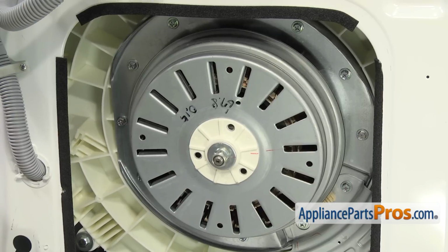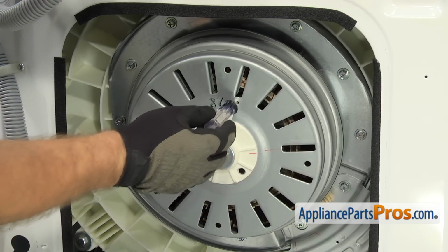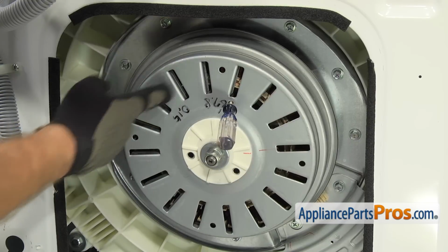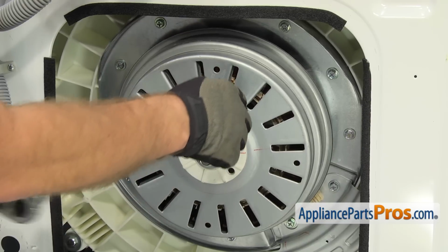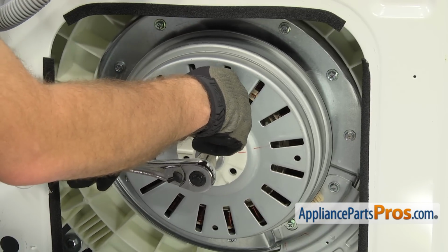Now we're going to take the rotor and the stator off. We're going to put a small screwdriver through this hole right here to hold it while we loosen up the bolt. You want to make sure you don't stick it through one of these other holes and damage your stator inside. Once you have it secure, we're going to grab a 19mm socket with a ratchet and loosen up the nut.